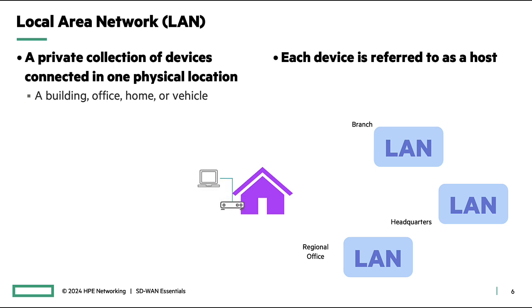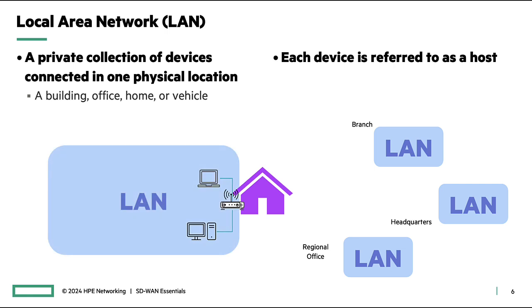Some of you may even remember a time before Wi-Fi, where if you connected to the internet via DSL or cable modem, everything needed to be cabled through it. When home Wi-Fi became available, we added a Wi-Fi router to extend our LAN to wireless devices, and of course now, the Wi-Fi router and modems are normally a single device. So the LAN is usually a private network that connects computers or hosts, whether it be at a home or in a business, to each other within the same location.